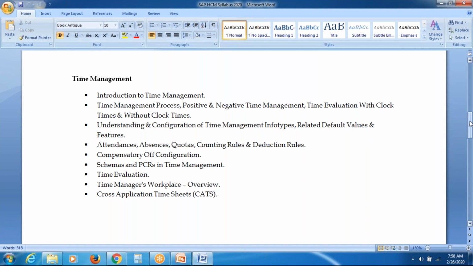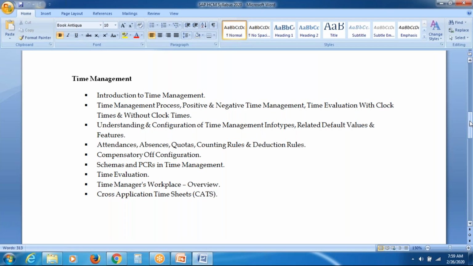Time management starts with, the first thing in time management is time data recording. That means whenever the employee comes to the workplace, they swipe in and record the time. And whenever the employee goes out of the company, they swipe out and again record the time. That means swipe in and swipe out, or log in and log out. All these things are recorded in a system, or maybe in a hard copy register where you sign in and sign out physically. So this is the start point in terms of time management, which is the time data recording.